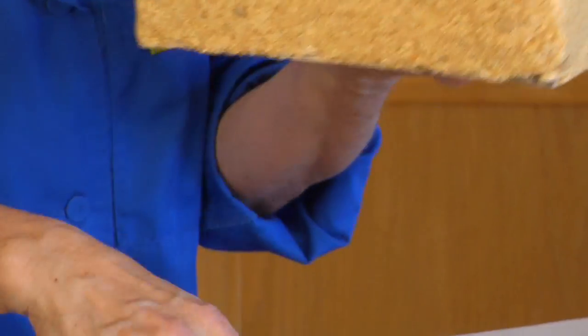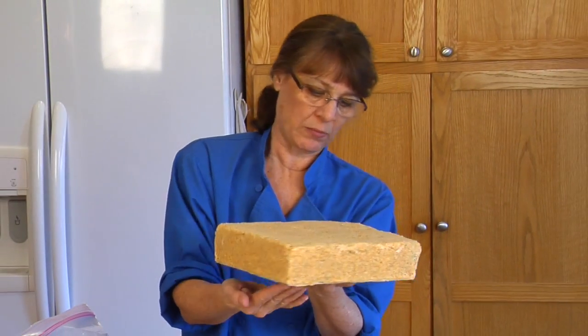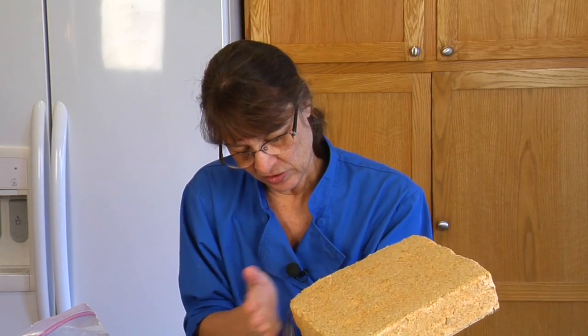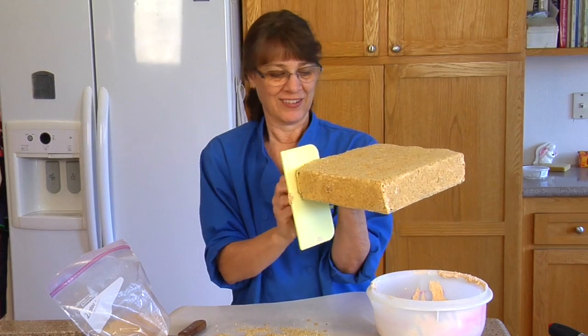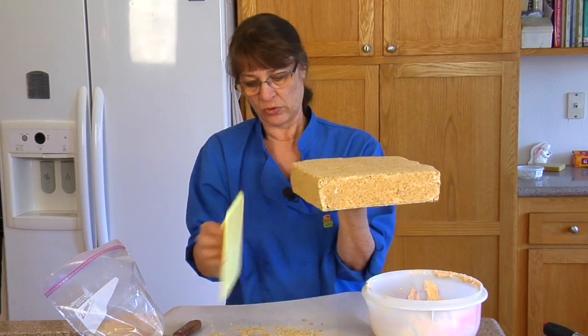Okay, so that's the square cake, and it doesn't have to be perfect because again, you're at the beach. Unless you're in a sandcastle competition. Okay, get my corners a little straight.